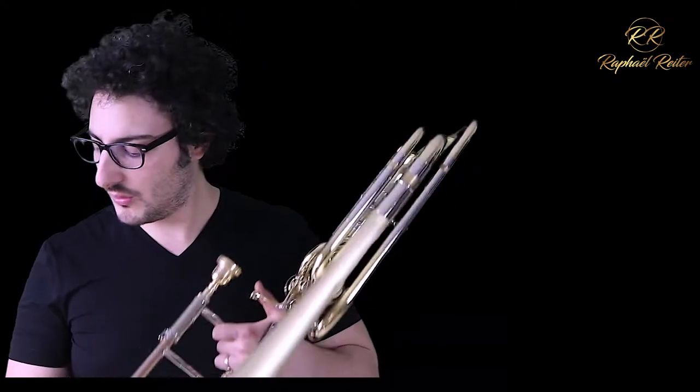And to block your upper lip, to flap your bottom lip just to play in the low register, or turn your head however to play low, it's a shortcut. And that shortcut will have limits. And you will feel those limits when you have to play in the low register in a musical environment, in a musical context. So this is why for today's exercises, we're not going to go too far down, but we're going to work our way down in the most organic way.